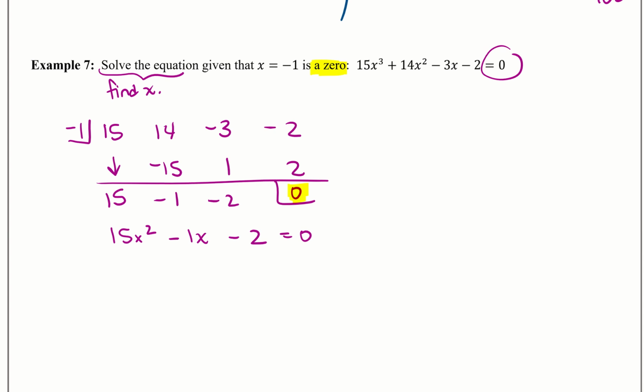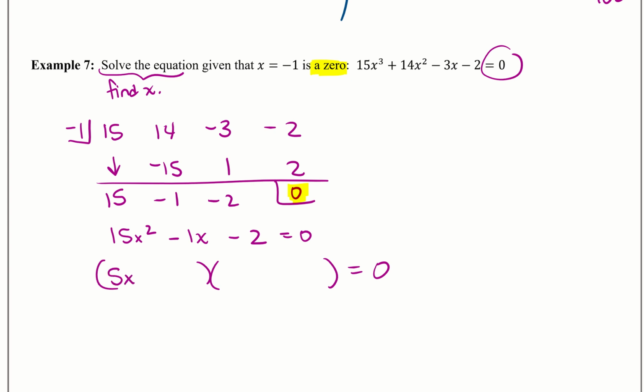Well, looking at this one, it might factor. It's totally plausible that it factors. We could spend some time factoring it. I'll give it a little shot real quickly. If I can find one, awesome. If I can't find any factors that work, then I would be using the quadratic formula instead.